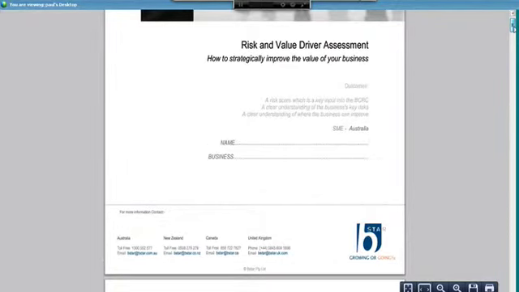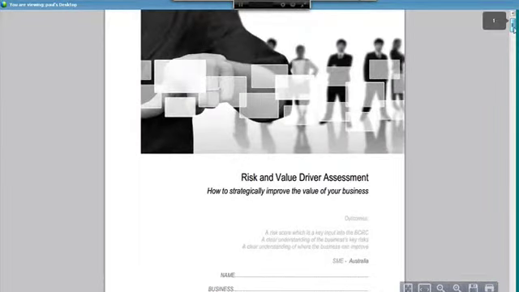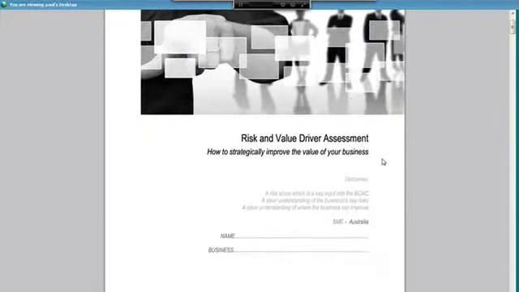And it's important to understand what this document's for. This is the PDF version of the RAVDA that you'll provide to your clients to complete and get back to you. And as you can see, the outcomes on the first page provide you a risk score, which is a key input into the business cap rate calculator. So if you're doing a valuation, you must complete a risk and value driver assessment. It also enables you to understand where the business's risks are, and it gives you and the business owner an opportunity to do that. It also helps you understand where the business can improve.